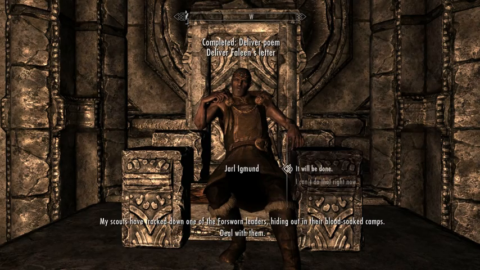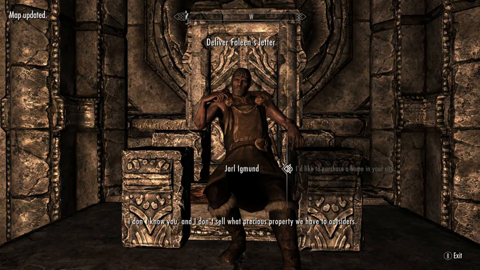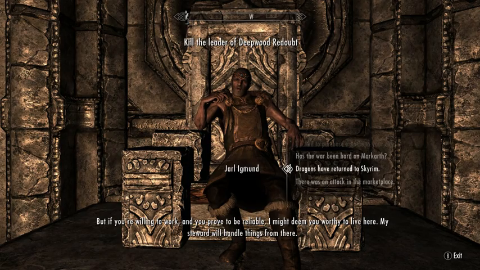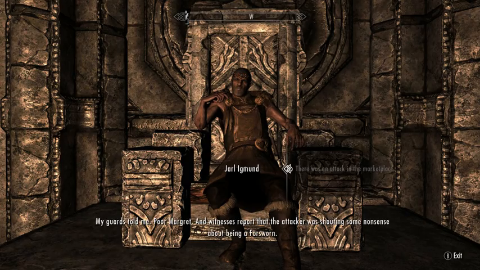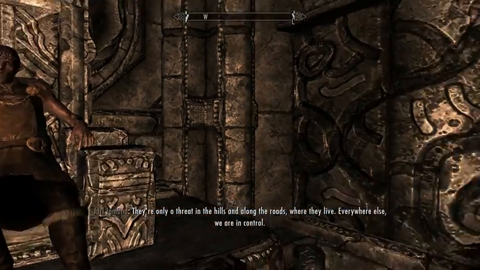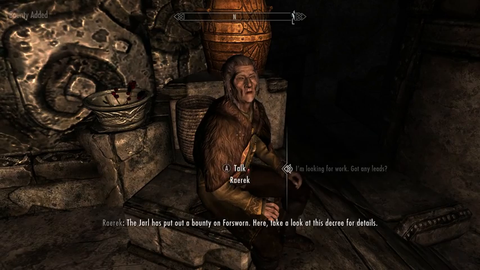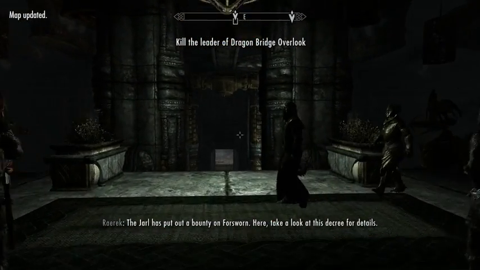My scouts have tracked down one of the... We will see. I don't know you, but if you're willing to work, and you prove to be reliable, I'm... And everything is made of stone, my guards told me. They're only a threat in the hills and along the road. Okay. Everywhere else. And let's talk with him. Jarl has put out a bounty on the fourth one. And so we have two bounties.